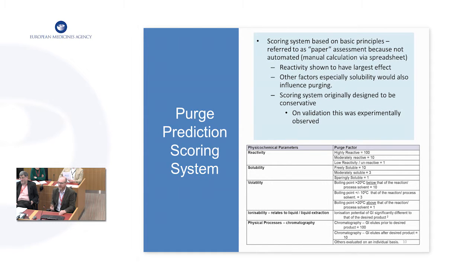And that, just for further information, is that scoring system. Just to point out and emphasize, it's a very, very simple scoring system. It always has been, and it will remain that way. We decided we wanted it to be binary and easy to understand. It's either reactive or it's not. It's soluble or it's not. We didn't want it to be in any way trying to predict a purge of 625,000. It was like, is it 600,000? Is it 60,000? That was the whole purpose of this, to put that risk into some degree of context.